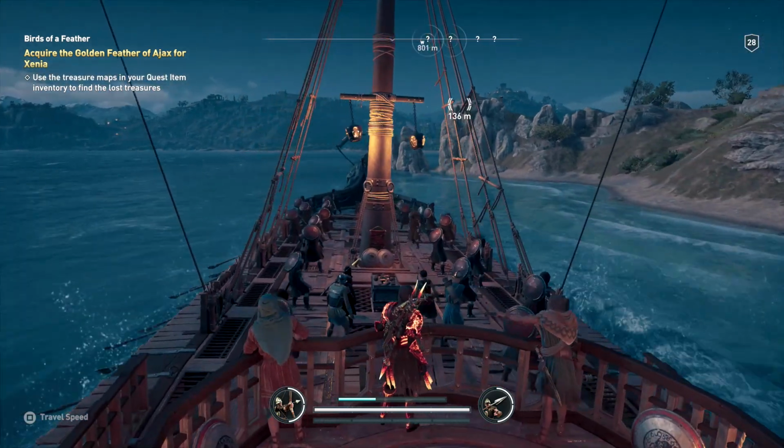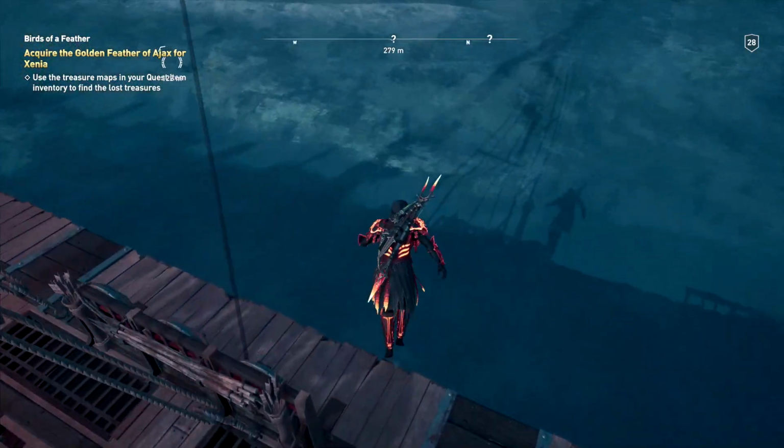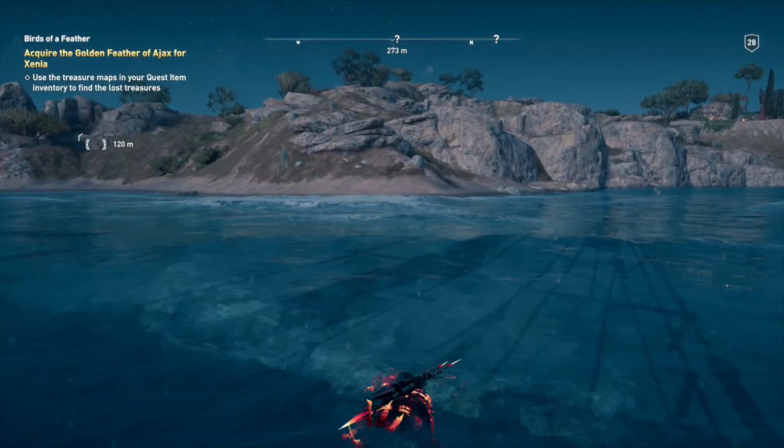Alrighty guys, we are here. We're gonna go ahead and park this vessel. You're released until the commander's return. Jump off on the water, swim out to the ocean, or swim on the ocean up to the shore.